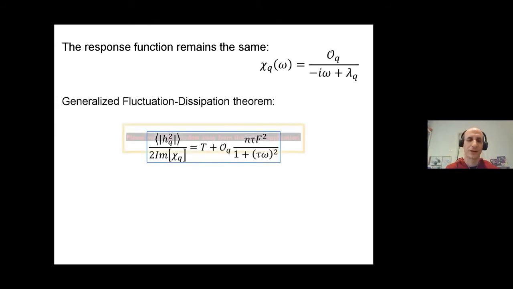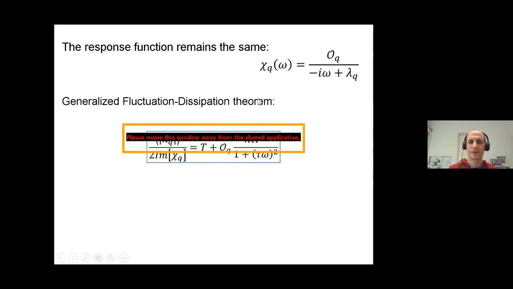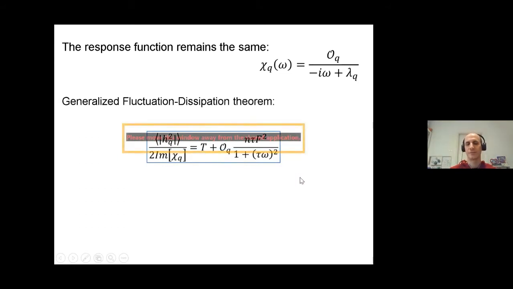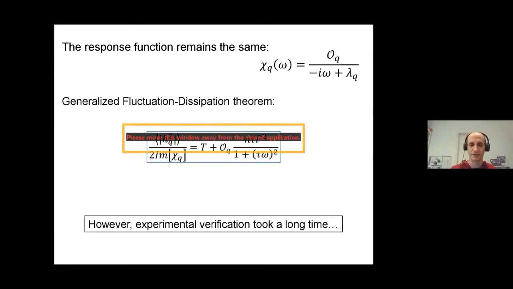Okay. So we can plug this response and the fluctuations into a generalized fluctuation dissipation relation. So the thermal part just gives us the temperature, but the active part gives us a new term, which is shown here. And you can see that this term depends now on frequency. So this is not a constant. It depends on frequency. It depends on wave vector. It is certainly not a constant. And that's, of course, very different from the thermal case.